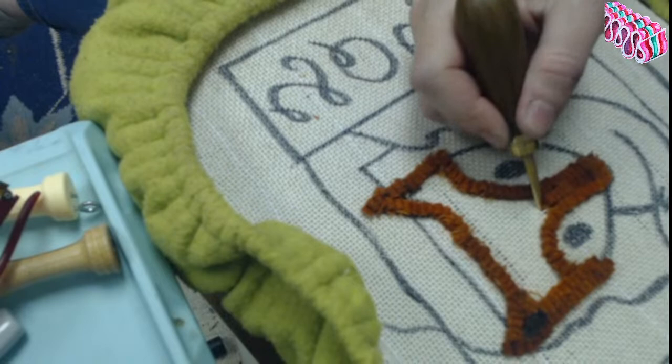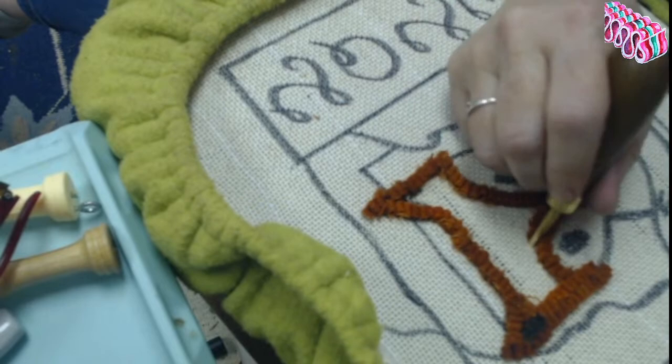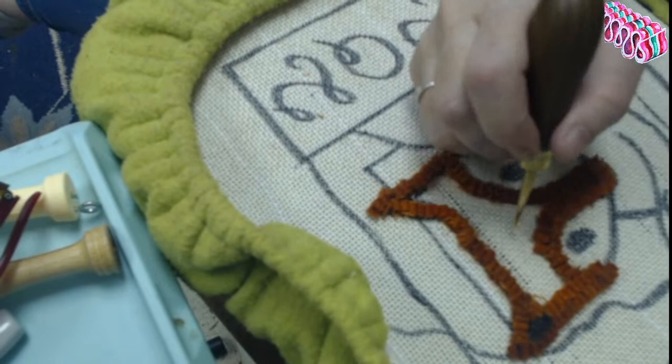So I'm kind of following as I go up the arch of the eye, right? That nice round bit over the eye. And let me see, I'm going to catch up as I go.